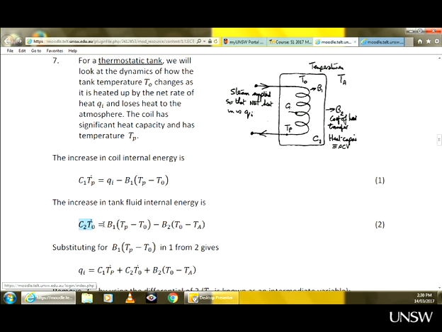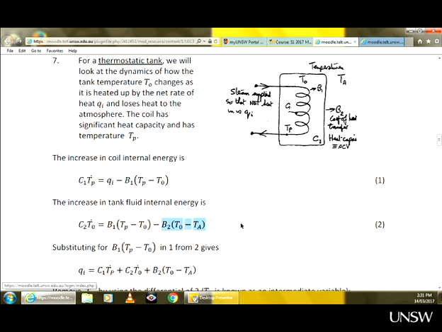That is equal to heat in. But heat into the water is the same as heat out of the coil. There is no other way that heat escapes from the coil but to move to water. So these two have to be the same. And the rate of heat that the water tank loses into the atmosphere will be, again, some other constant times the temperature difference once again: temperature of water inside the tank minus temperature outside the tank, TA, ambient temperature.